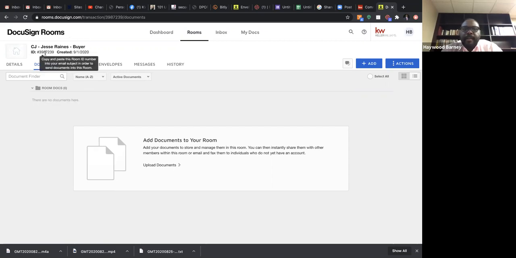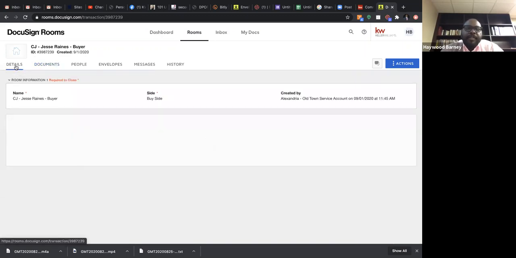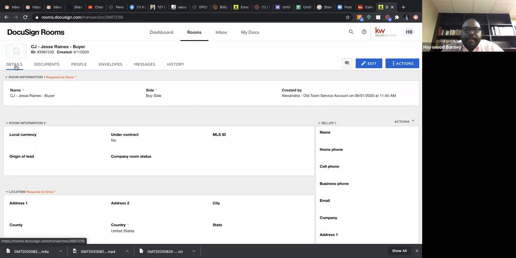That's how you can confirm that your opportunity is actually connected to your DocuSign room. Once you come in, the first thing I like to do is start in the details section.